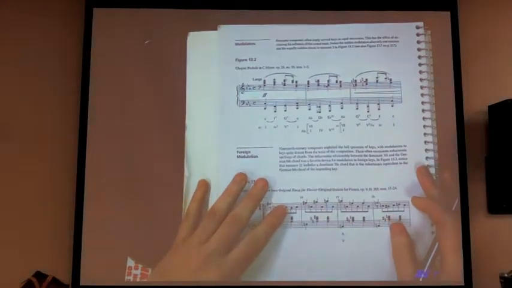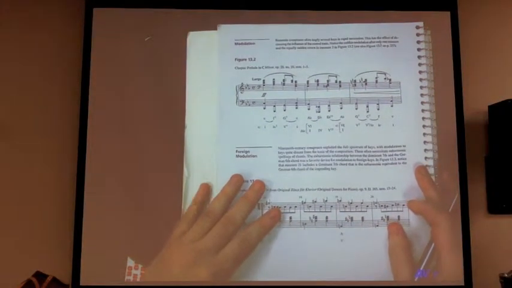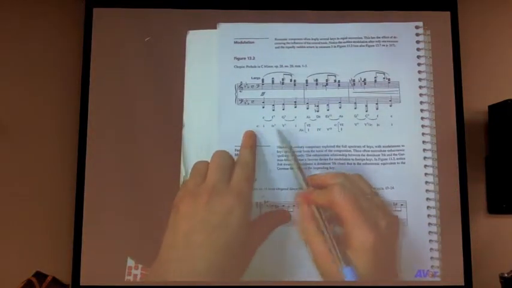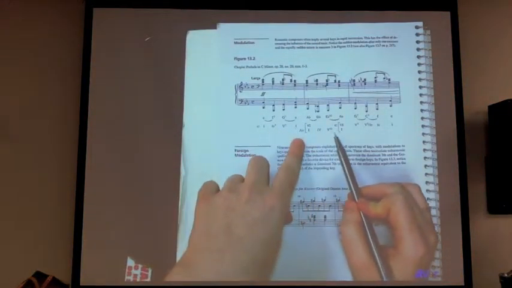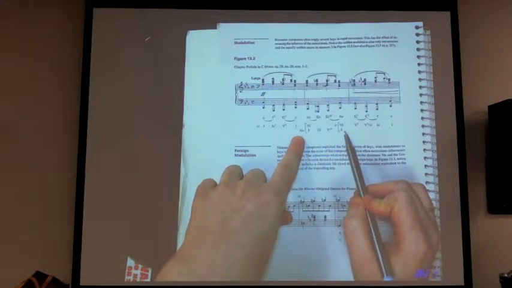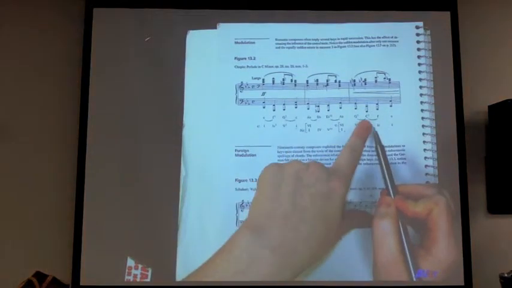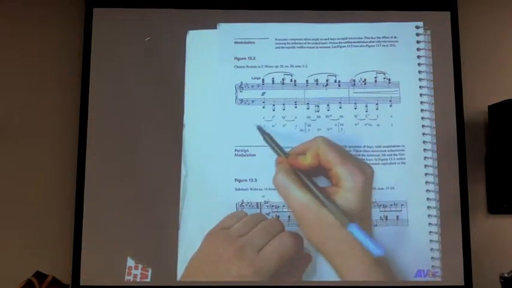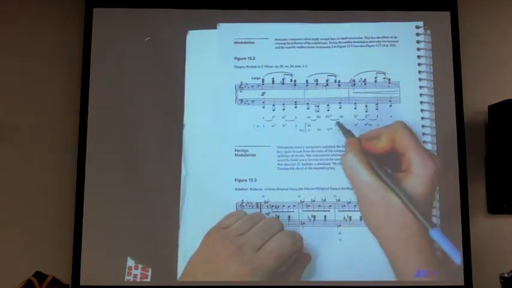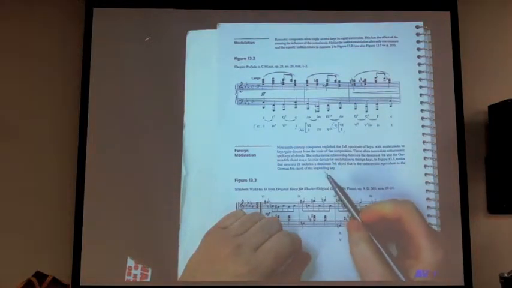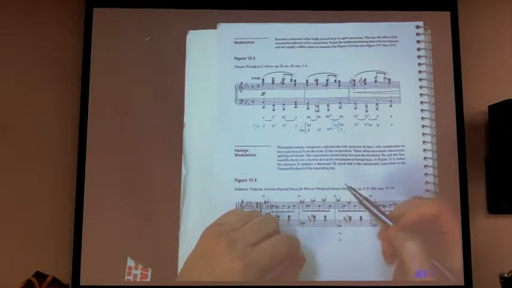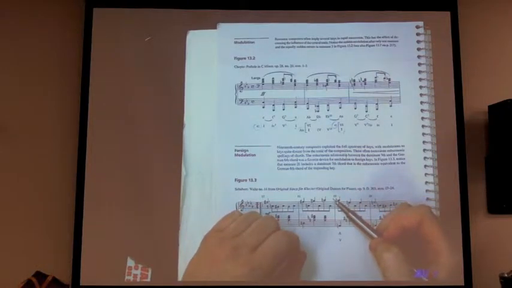Also, extreme modulation. Here in this Chopin prelude, we've got one measure in C minor, and then we flip to A flat major the next measure, and then we're right back to C minor, right here. So you can see, boom, boom, boom. Two modulations in less than 3 measures. It's very common in Romantic music.